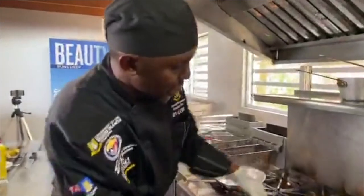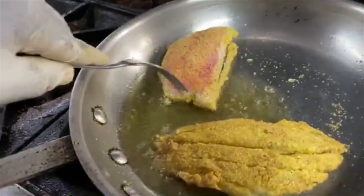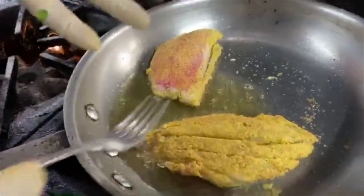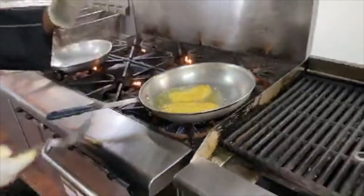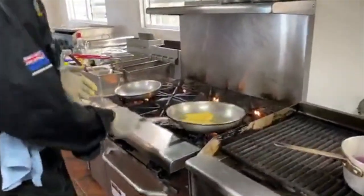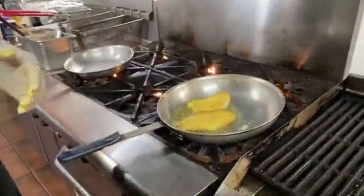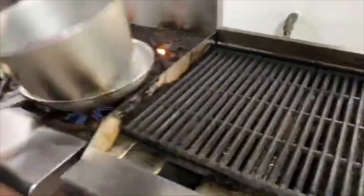If you zoom in well, you can see once the texture starts to turn to a different texture right there, if you want to get white, you actually turn it over. You don't want the fish to overcook. You still want some kind of juice in there, so it's nice and juicy. I'll take this off so you know this is the finished product. We're going to go straight in.